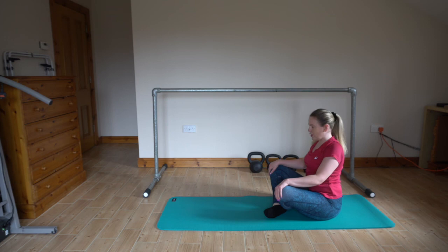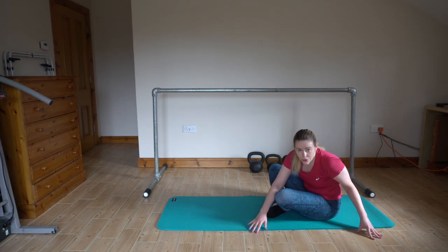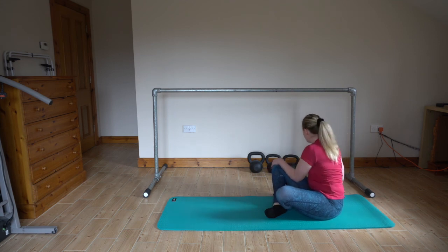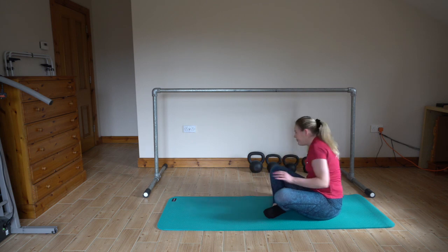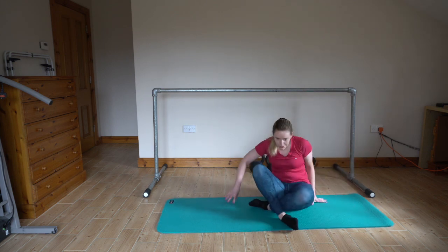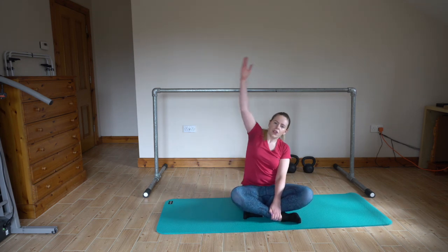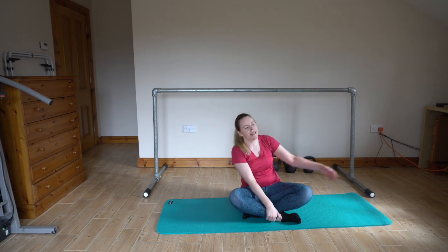Okay, sit up as tall as you can. Turn towards one side and just fold over. Bring yourself up into the middle. And turn towards the other side. Okay. I'm gonna bring myself facing forwards. And we're just gonna take a little stretch over the side. And another way.